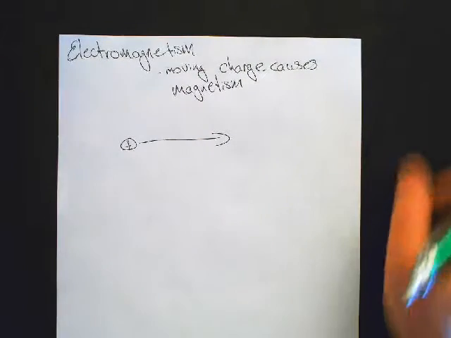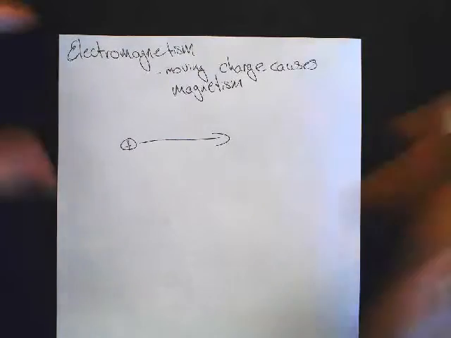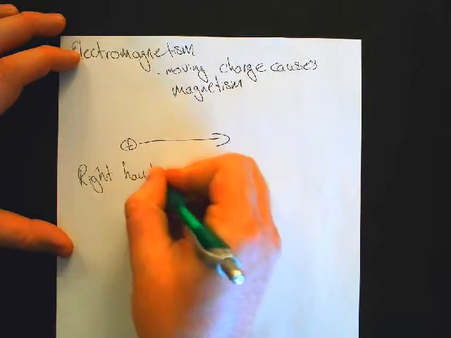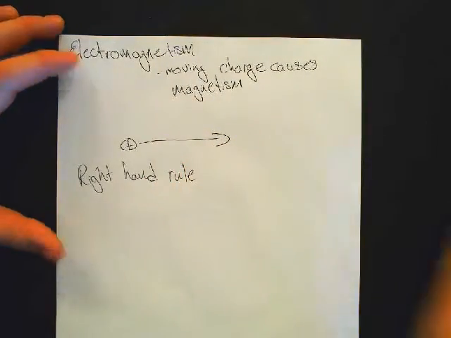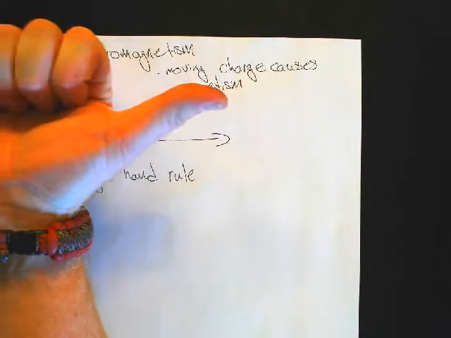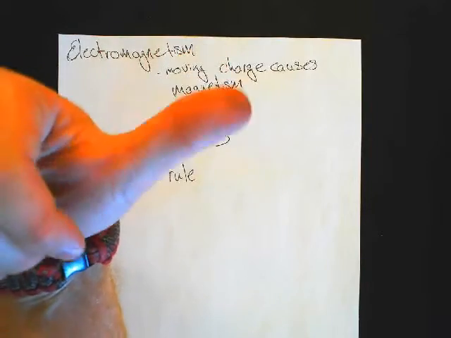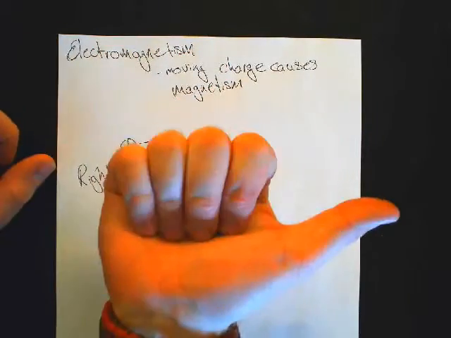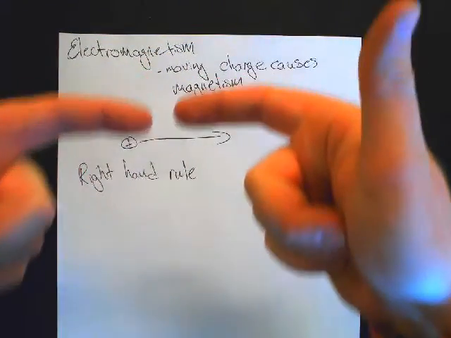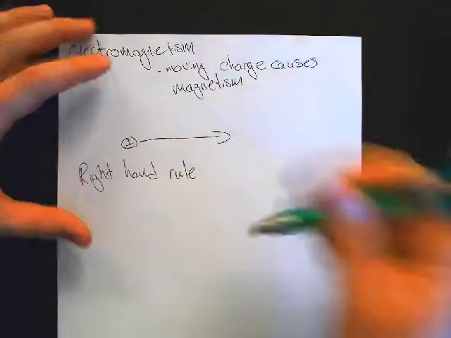here, we can define the magnetic field created by this moving charge using what we call the right-hand rule. The right-hand rule for a moving charge indicates that if you point your thumb in the direction of the charge's motion, your fingers will now curl in the direction of the magnetic field being created by the moving charge. So if the charge is moving to the right, your fingers curl around this way, so that they're coming up out of the page, down into the page, wrapping around, creating a circle around the motion of charge.